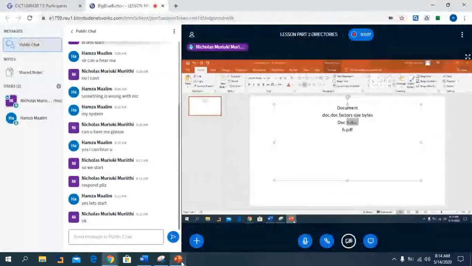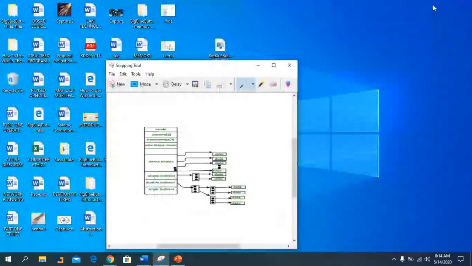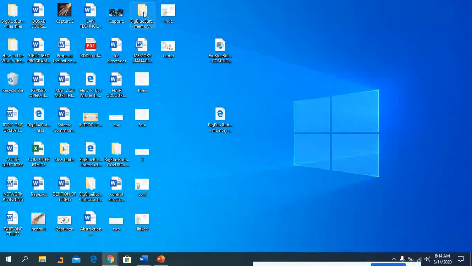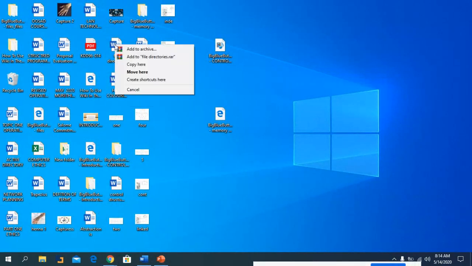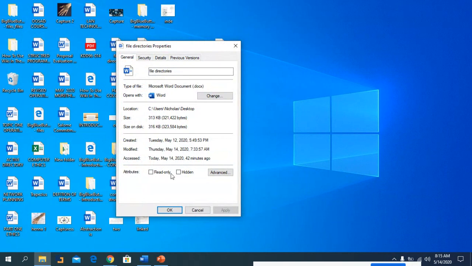And I remember if I can use a given example here, where maybe I use my desktop and I use this folder that I have here, or I use this file that I have here. So if I right click this file and then I go to properties, there are some properties that you can see. One of them is the file type. The next one is the location. The next one is the size. The next one is the date modified. And maybe we have the file name. We can have the file name, maybe called x.file.